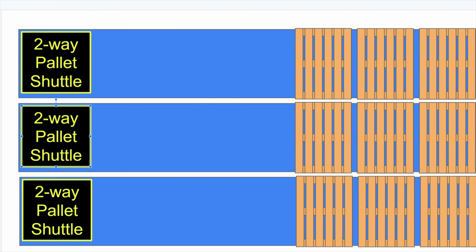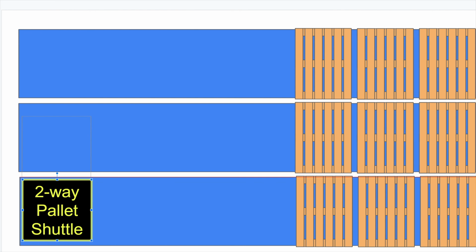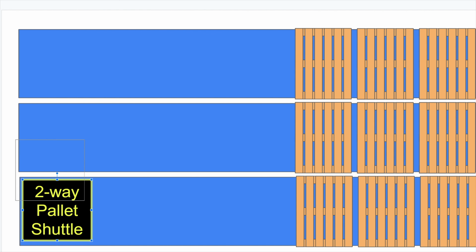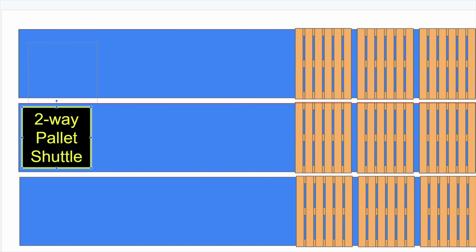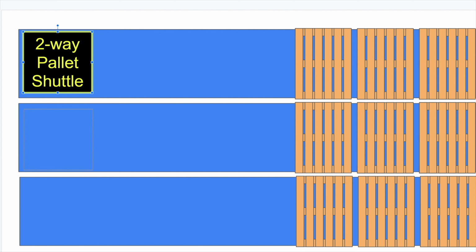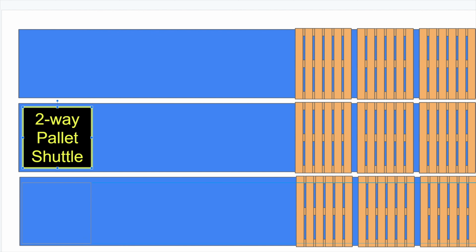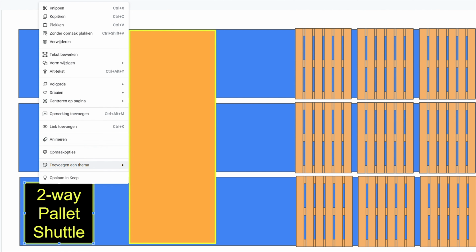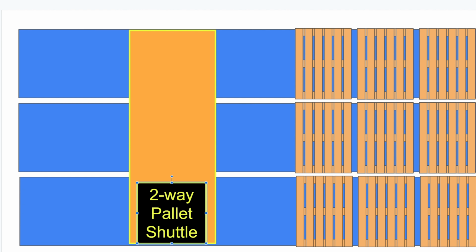So what we do, we remove all the shuttles and only keep one. And then we transport the shuttle from one location to another location depending on what we need. That's a lot better, but still we need to move the shuttle from one location to another location. How do we solve this? Just add another lane that will connect each lane that we have now. But the shuttle can't move that way, so what we need to do, just update.